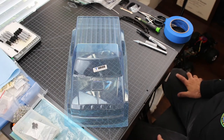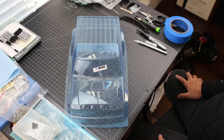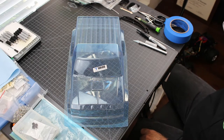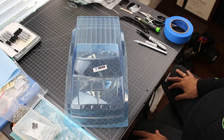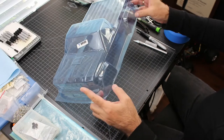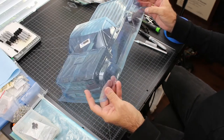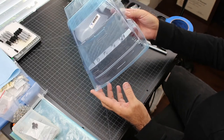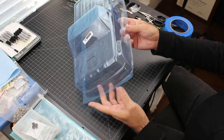Okay, today I'm going to show you how I cut out my bodies. I cut my bodies out before I paint because I'm afraid of ruining the paint job by trying to cut it afterwards and then making modifications when I make the wrong cut. Some people like to do it after the paint, and some people like to do it before. There's no real wrong or right way to do it. It's really a matter of preference.